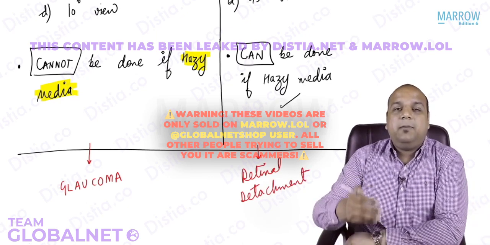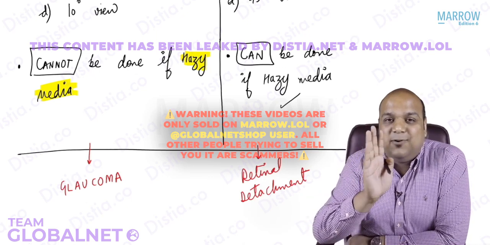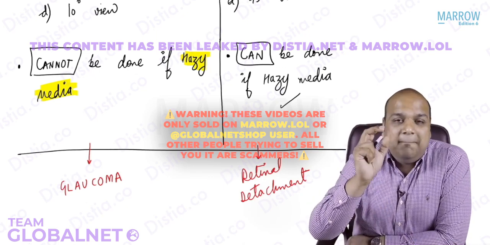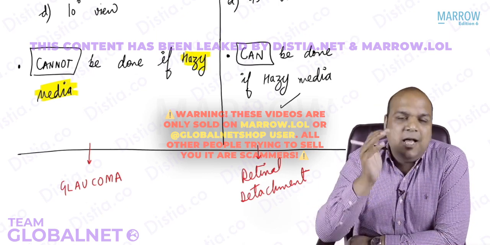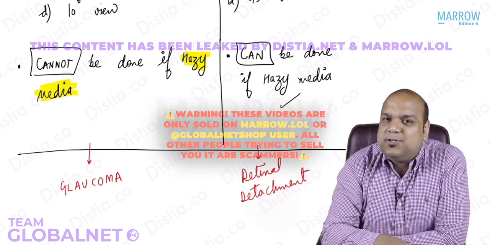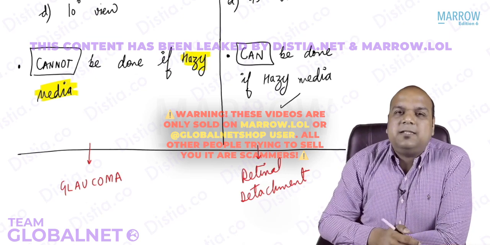I hope you will be clear. If I make a list, I will have to cover all the diseases in the retina here. So the basic fundamental is, if you want to look at the center, if you want a bigger magnification, you do direct. But if you want to look at the complete retina, everybody, you want to do indirect ophthalmoscopy. I hope I'm pretty clear about this here. Yes or no? Done, guys? Yes. That's our first investigation done.